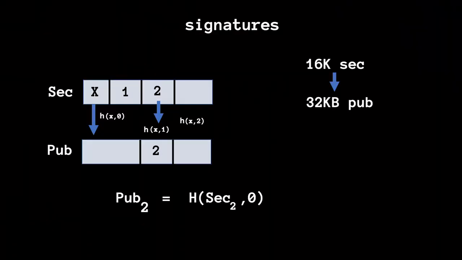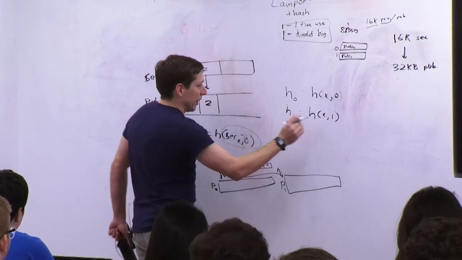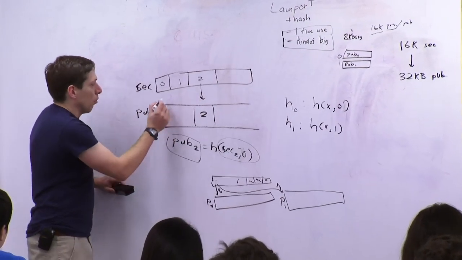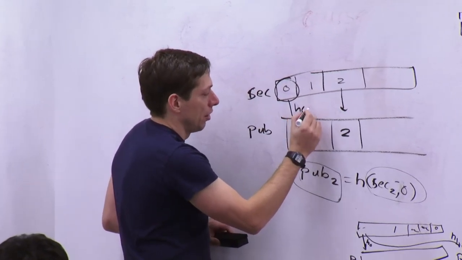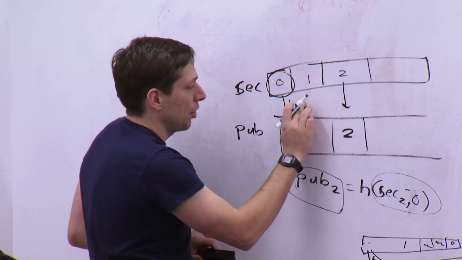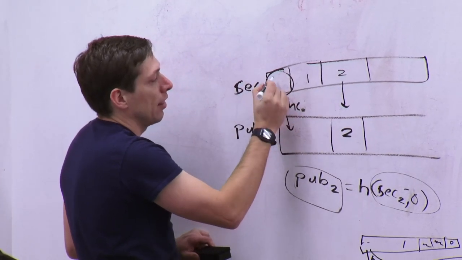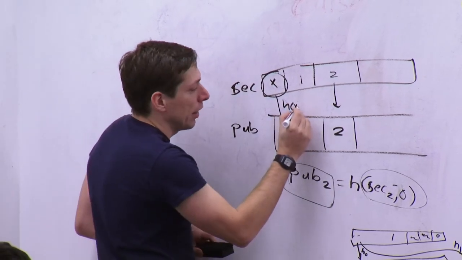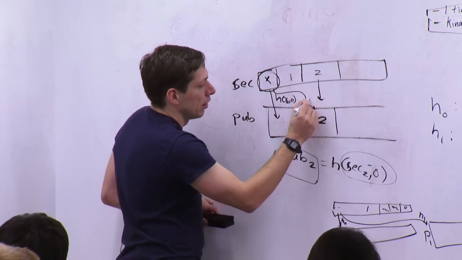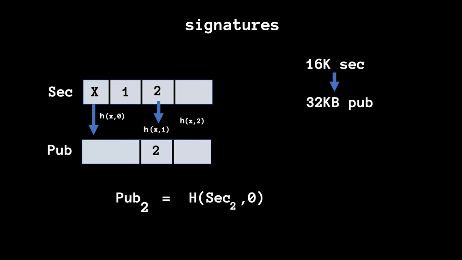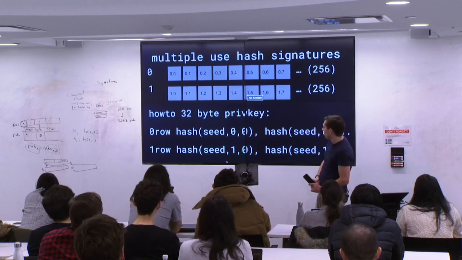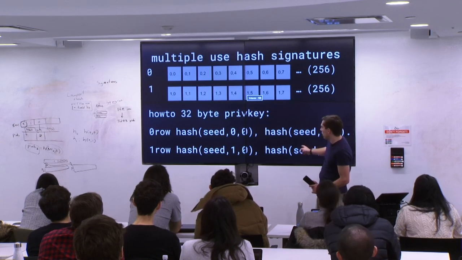Do you hash the index? Right. So instead of just saying 0 and 1, we can say, well, why not just have one chunk? And it's got a random number x. Well, this is hash x comma 0. This is hash x comma 1. This is hash x comma 2.